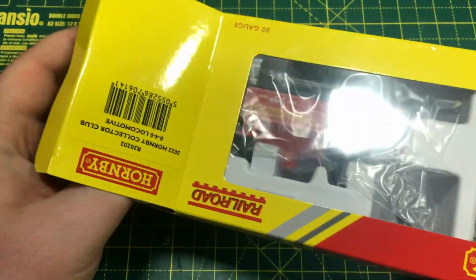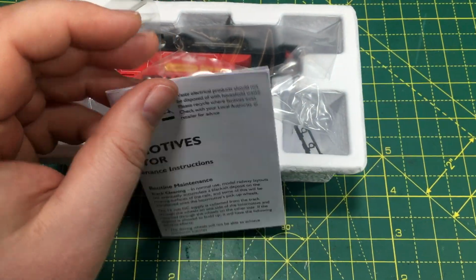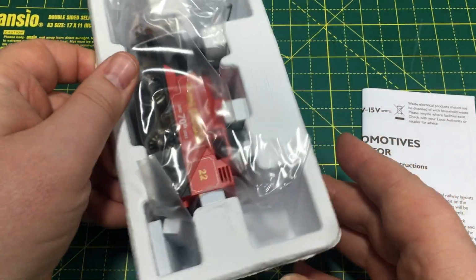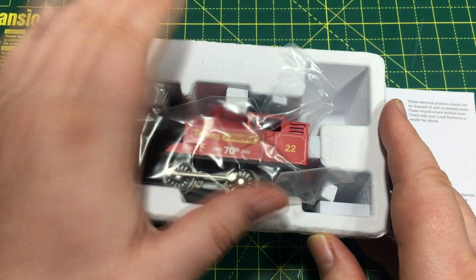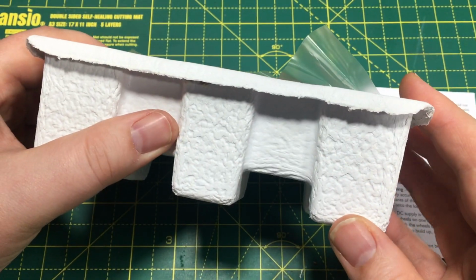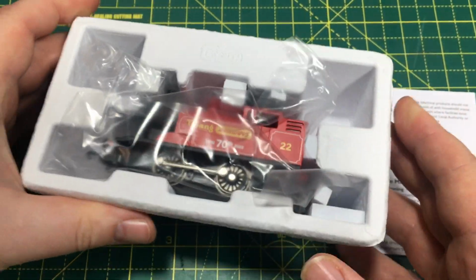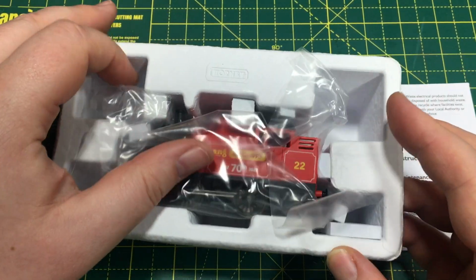And inside the box, first up, I started mentioning this actually when I've been going through some of the older locomotives, but I really do like the fact that they've moved away from polystyrene, and anything that reduces the amount of plastic waste, the better. And this is a kind of recycled card, which is actually really resilient, and it just makes me think, why couldn't people use this before?